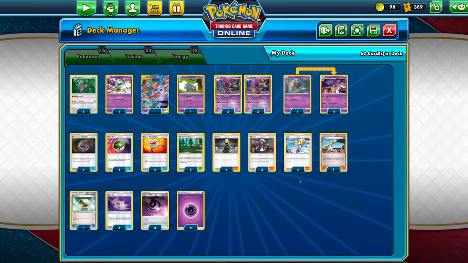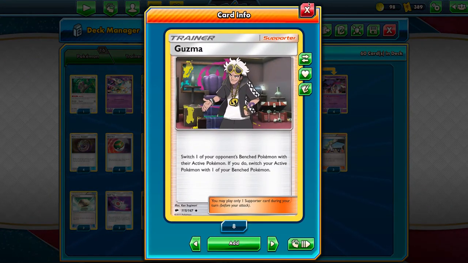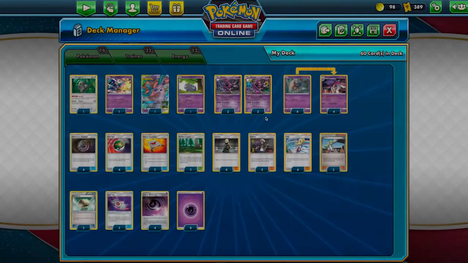There's also a healthy Guzma count because you're often setting up KOs on the bench as often as you are taking them in the active. So this lets you choose your targets pretty well. Also, you need something to be on the bench for Malamar to charge it up, so it provides some necessary mobility too, in a pinch.